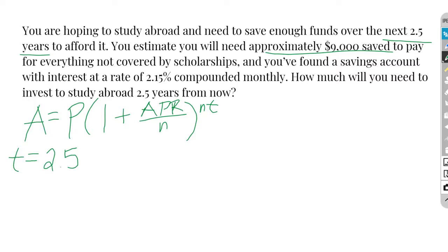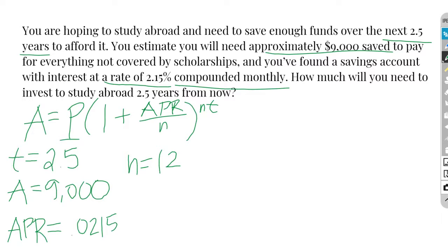So rather than it being P, the 9,000 is A because it's what we're trying to get to at the very end of our period. We are also told that our APR, our annual rate, is 2.15%. I need that to be a decimal. So I'm going to move that decimal point over two places to the left to get a rate of 0.0215. We're also told that this account is compounded monthly. So n is going to be 12. So we have A, APR, t, and n. The only thing that we don't have is P, and that's what we're going to be searching for here because we're trying to figure out how much we need to invest initially.